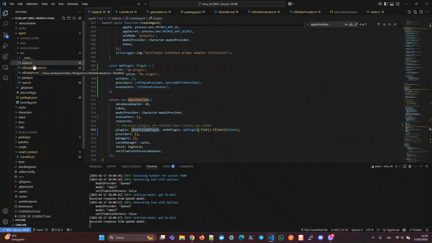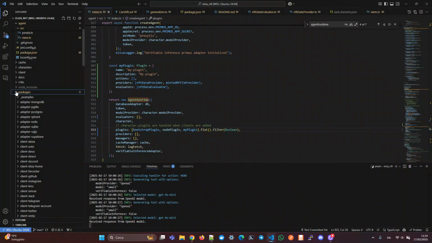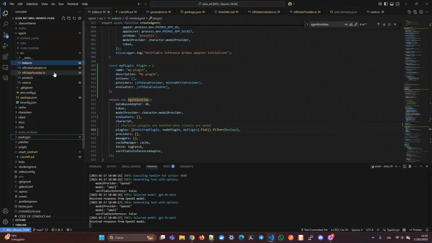Here in the agent, in the src folder, you can find these two files where I have developed the evaluators and the providers. This is not an optimal way of creating a plugin, because theoretically you should create a new folder in packages, but for the purpose of this video, to keep things simple, I have done it this way.